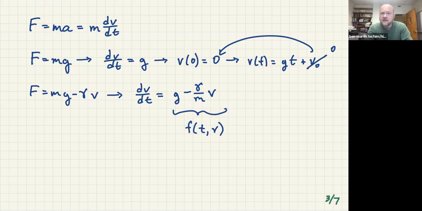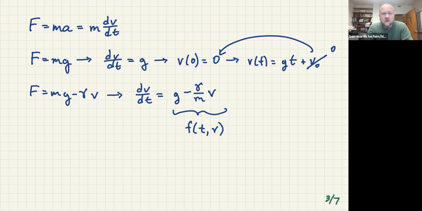So in this case here, we've got this function of t and v showing up there, and you notice that the t doesn't even appear, and there is no problem with the v being under a square root or something like that. So really, for this problem here, that function that we're dealing with is going to be continuous for the whole real line, and that means that we can find a solution that works for all time.